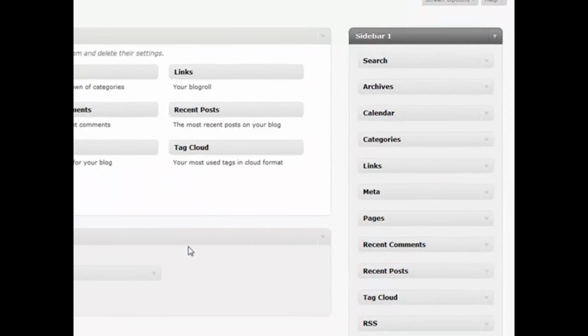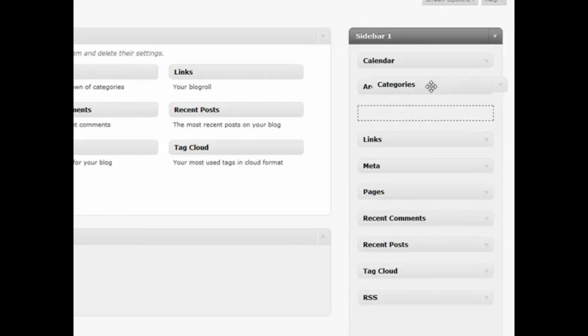And anytime you want to get rid of something in your sidebar, just simply drag it out and it'll go away. Same thing with the inactive widgets. If you say, I don't actually want to add this to my sidebar, I want to get rid of it, just drag it out and it'll auto update for you. You can also reorder your sidebar by simply dragging and dropping. There's no need to save. It saves everything automatically for you. So it's a very handy and very, very robust tool to use.